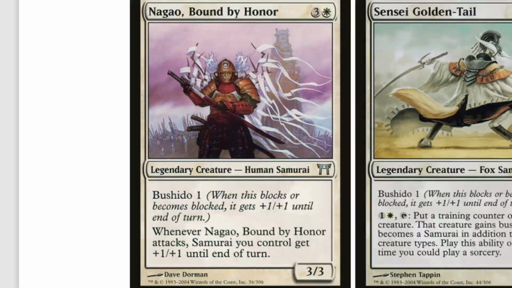Next up, we have Nagao, Bound by Honor. It is a 3/3 human samurai for 4 mana, 3 of any color, and 1 white. It has Bushido 1, so it gets +1/+1 if blocked or blocking. Then it says, whenever Nagao, Bound by Honor, attacks, samurai you control get +1/+1 until end of turn. It's a lord for 4 mana. Honestly, it's pretty mediocre. I'm gonna put it at a D.